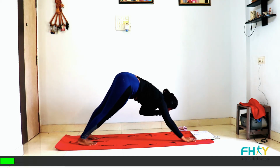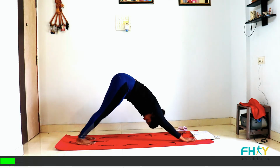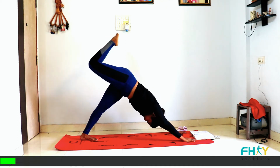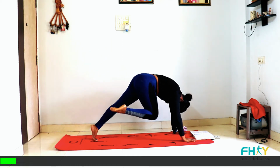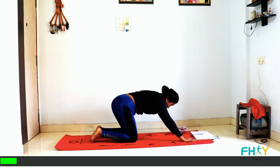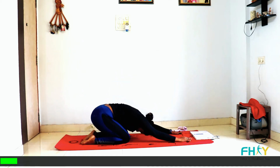From mountain, once your breath is fine, go to baby pose, stretch, come up. Second time, up, stretch, fold your knees, big circles, two, three, four, and knee to chest, rounding your whole back, three, four, five, drop, mountain, Vinayasa. Child pose.